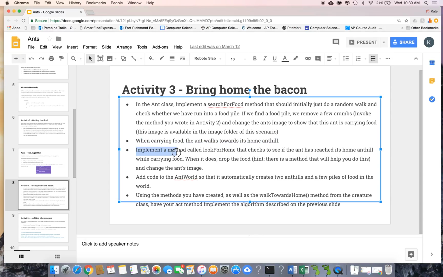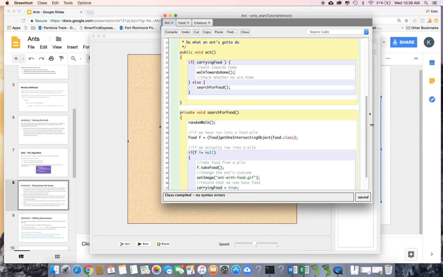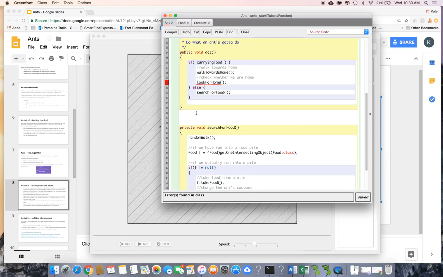It says implement a method called look for home that checks to see if the ant has reached its home anthill while carrying food. If it does, drop off the food. Okay, and there's a method that'll help us do this, and we're going to have to change the ant's image back. So we're going to head into the ant class, and create that method called look for home. No other objects need to use this method, so private void look for home.